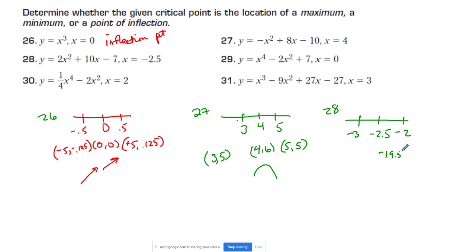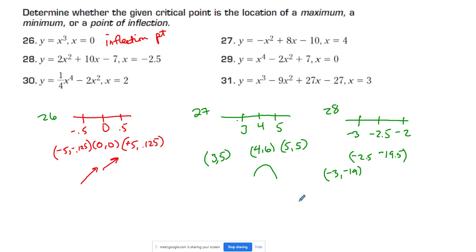So it's really better to do these on paper than try to do it in your head. But this is what I'm thinking we're getting out of that. Whenever I do stuff in my head, there's a big chance of making a mistake. Let's see what's going on with the negative 3. You put a negative 3 into 28, you've got 2 times 9, which is 18. Take away 30, that's going to be negative 12. Take away 7 is going to be negative 19.